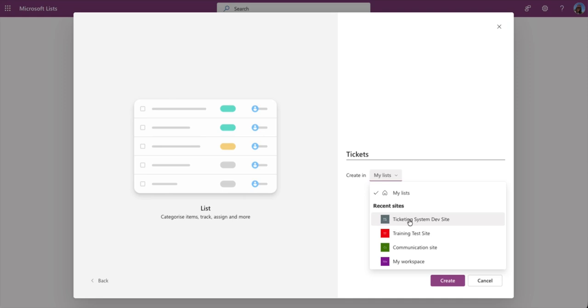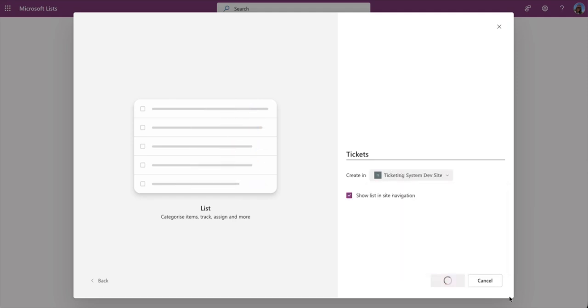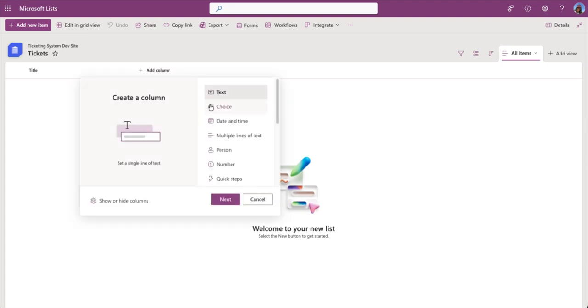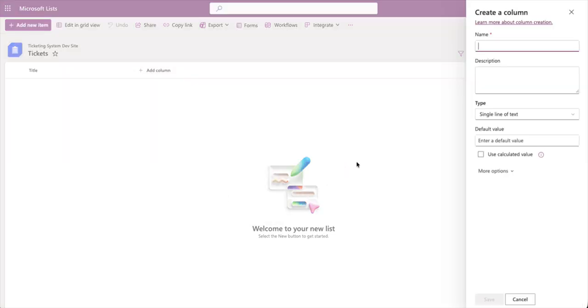It's important to choose a SharePoint site where all of the intended users for the app have access to. So let's go to ticketing system. Then I'm going to click on create. Okay, so the first column is going to be a text column. It's going to be multiple lines of text, and this will be our ticket title.